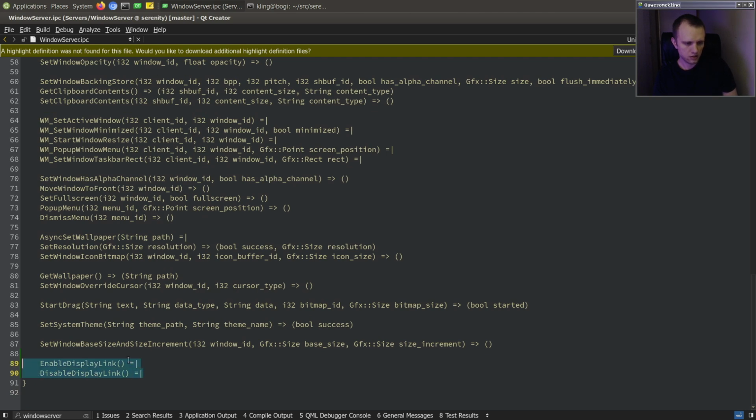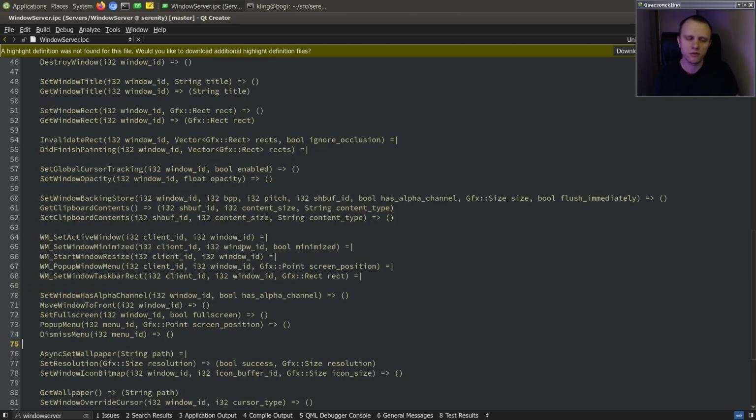They can be async, both of them. I think they don't need to be synchronous because the nature of the display link notification anyway is that it is asynchronous, and these are never going to fail. So we'll just make them async.